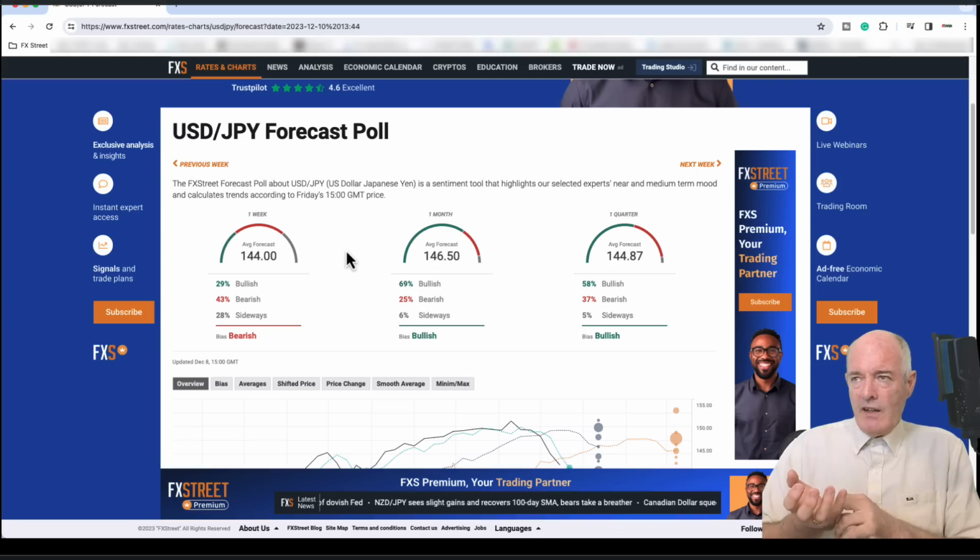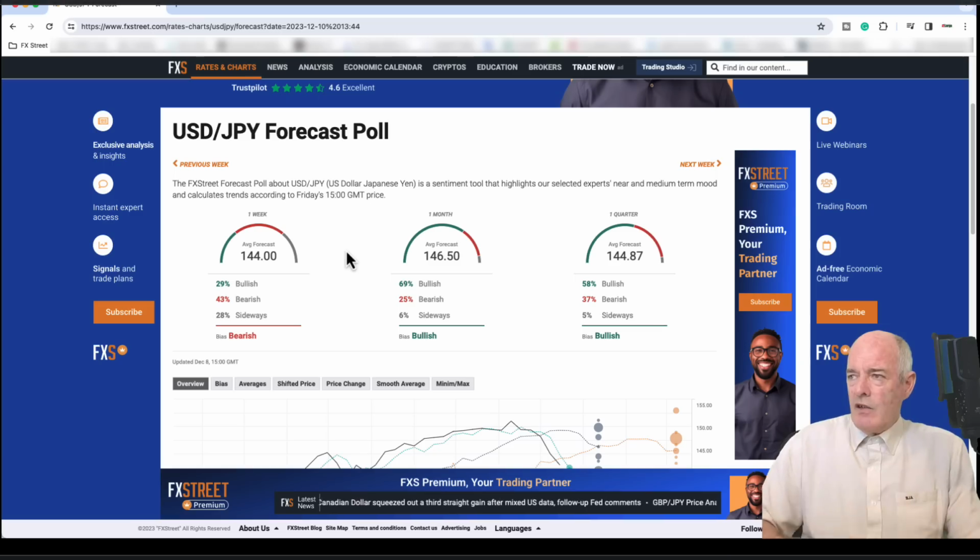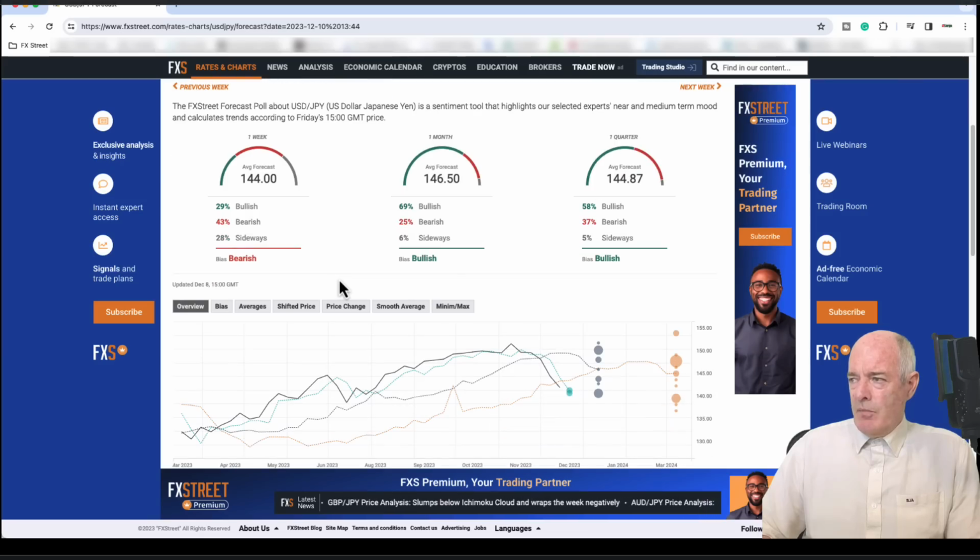If you're new to trading, and this is where you can get caught up, you really need to be able to think in pairs and understand the difference between the base currency and the quote currency. So in this case, the American dollar is the base currency and the quote currency is the yen. So if we look at prices on dollar yen, the number's bigger, basically. So we're looking at 144, 146. Recently it was 150, and we're talking about yen, not cents or American dollars. So this is important to understand.